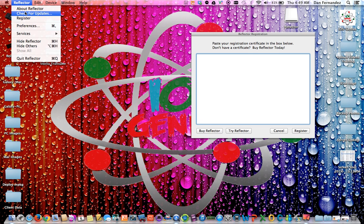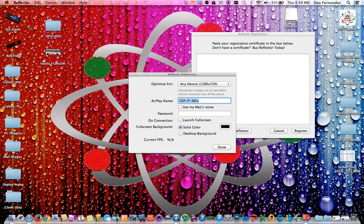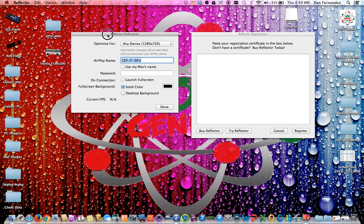You can go ahead and do it and check updates if you wanted to. You can register it when you purchase it, or you can do the preferences. So we're going to do preferences. And here it's going to be giving you the options to optimize any of the devices to 1280 by 720, which is basically 1280 by 720 is on most Apple devices. Unless you're talking about like a really old device, like an iPod Touch, maybe a second or possibly third gen.